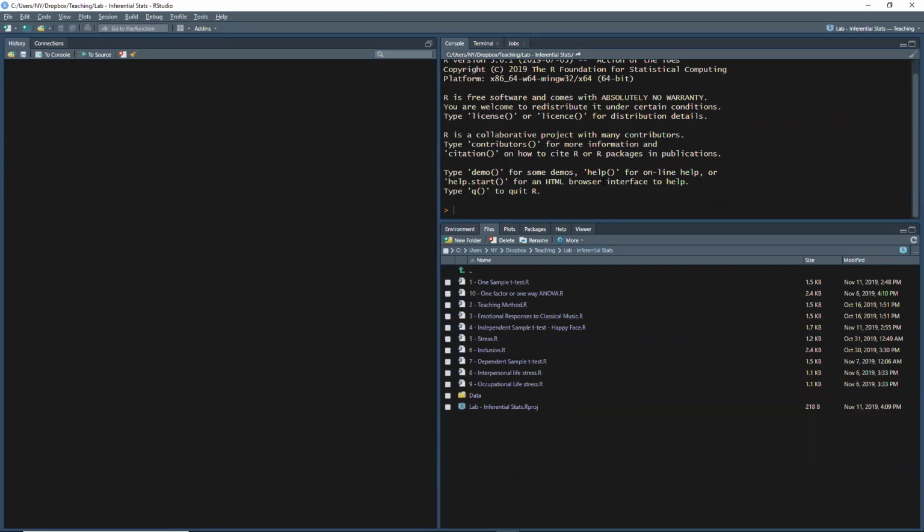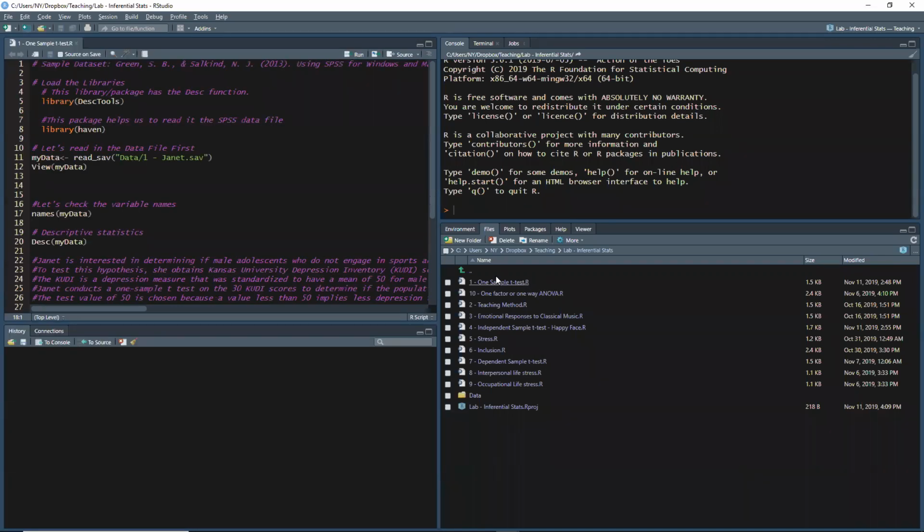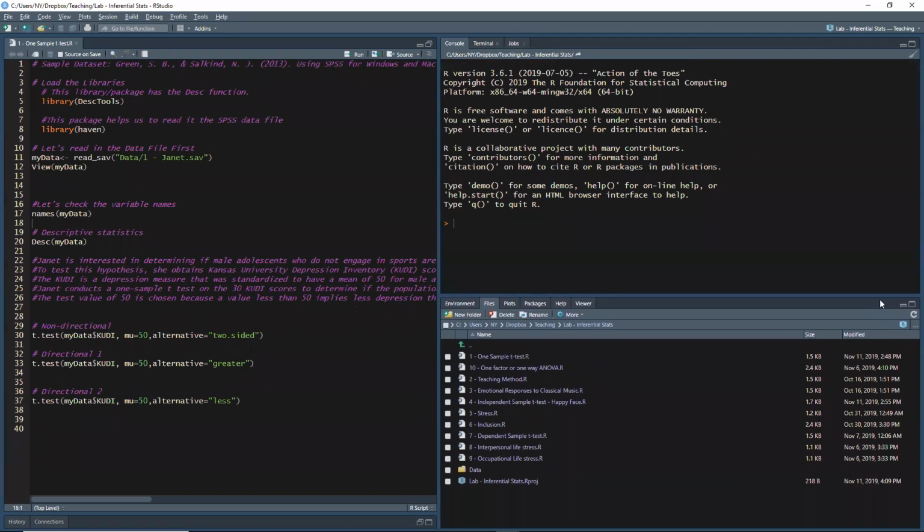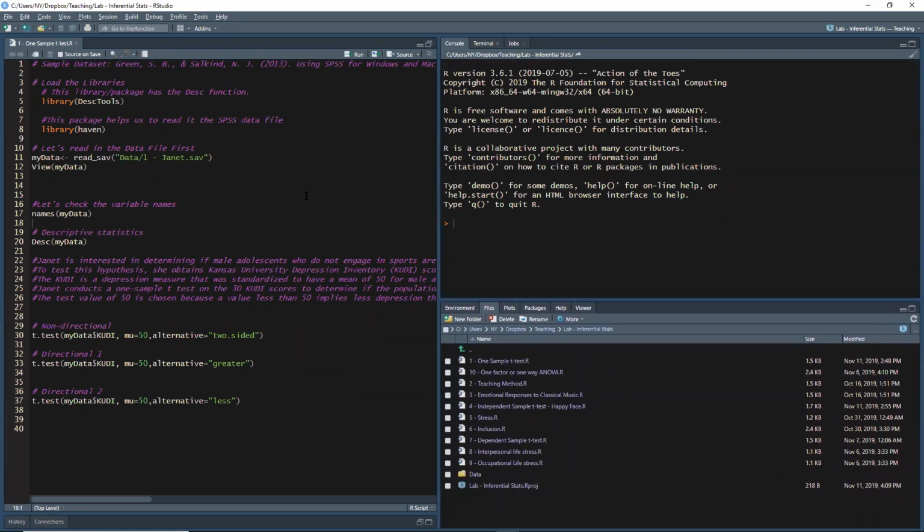Again, today we're going to talk about one sample t-test. In the one sample t-test, the idea is you want to compare a population mean or a target value with a sample data that you collected. What do I mean by that? Let's say you are testing new instructional materials and you recruited 200 freshmen from UMass Boston.